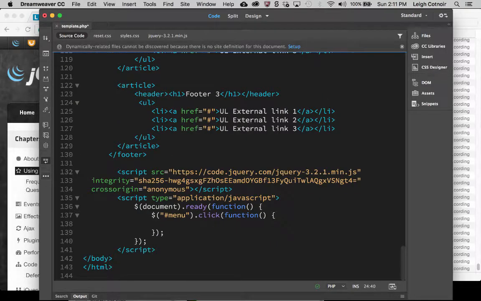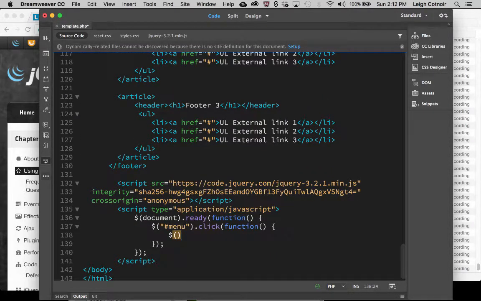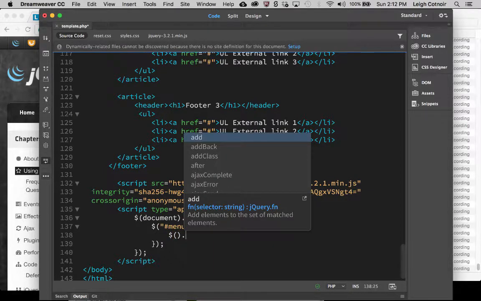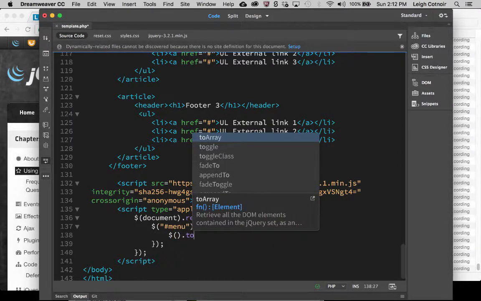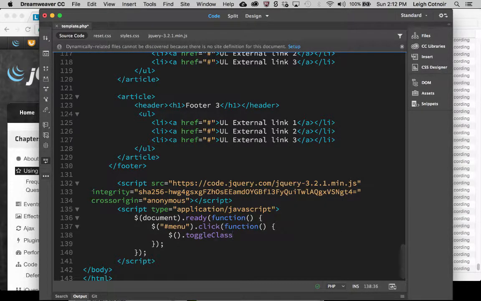So let's go back down here and get the handler ready. We're going to do the same kind of deal, and the handler that we're using now is called toggleClass. You'll see that it's prompting me, and it is camel case. So make sure that you type your camel case correctly with the capital C right here. I'm just going to go ahead and complete that.